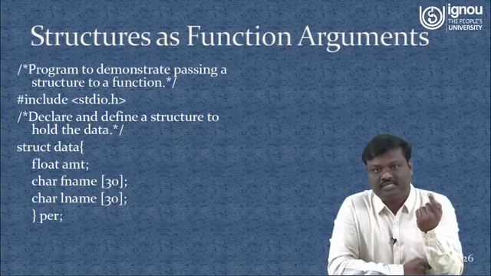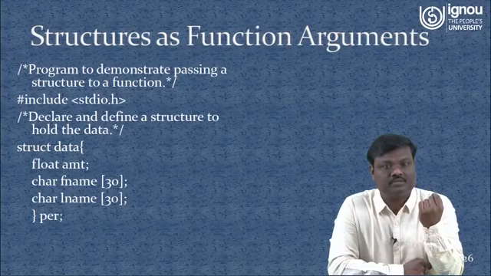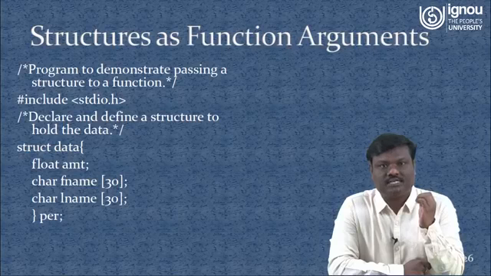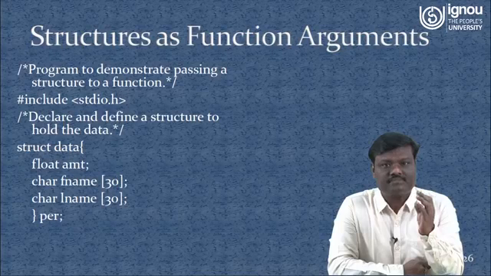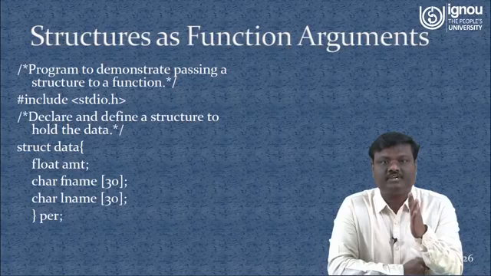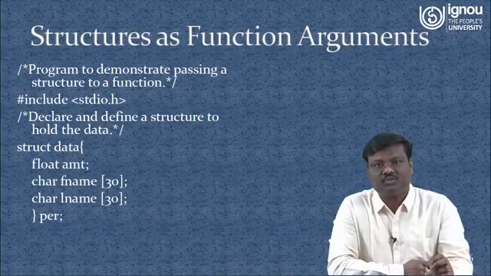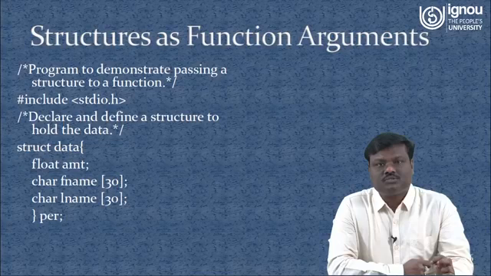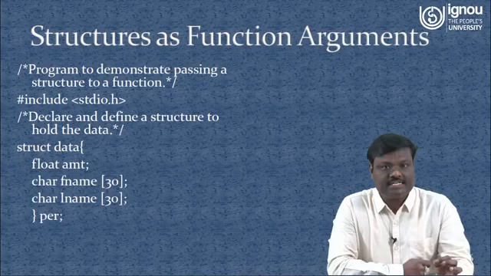Earlier when we were studying the functions concept, we had seen 3 categories of functions: functions with no parameters, functions with some parameters, and functions with parameters and display also. So there are 3 categories of functions. Then, if you want to send a structure as it is to the function as a function argument, you can do that.